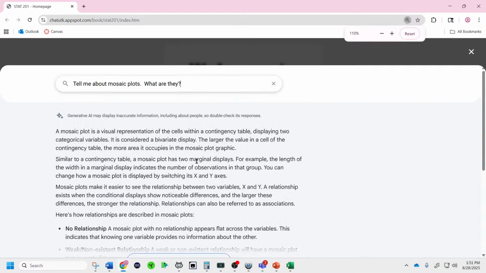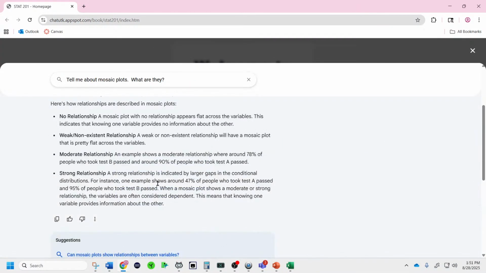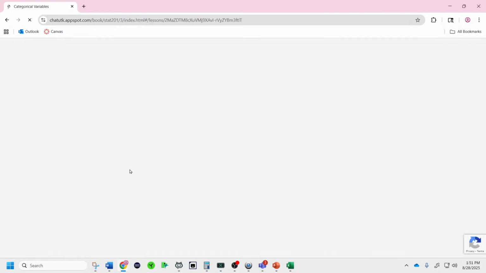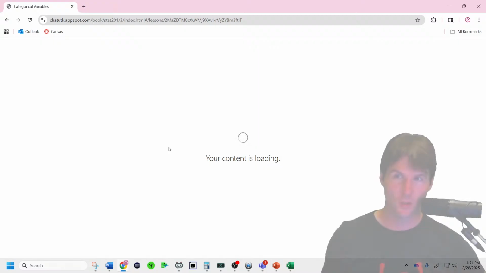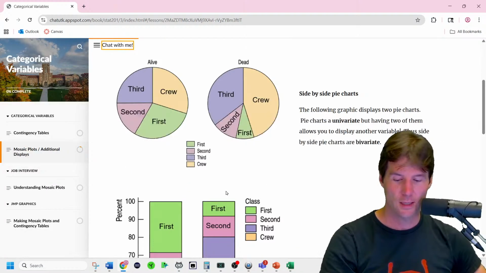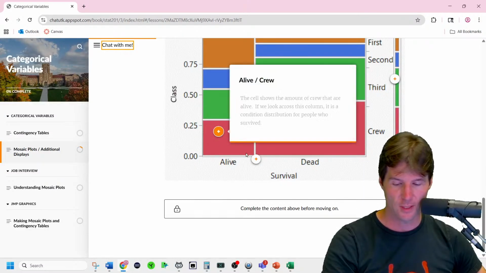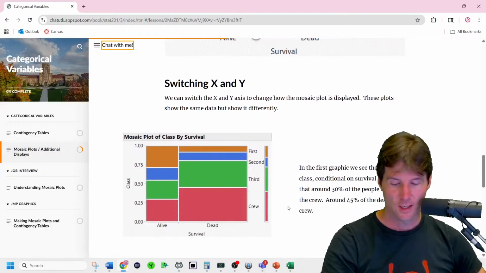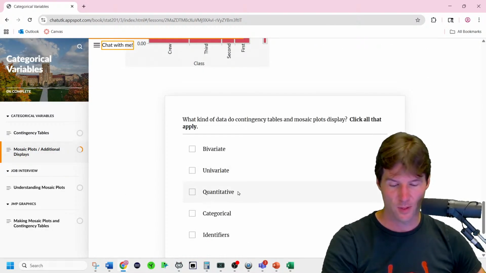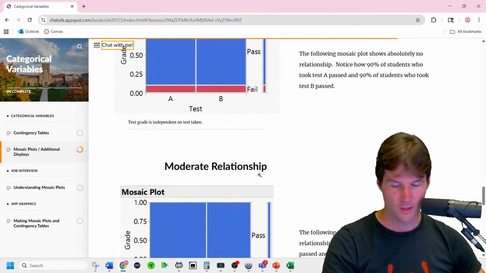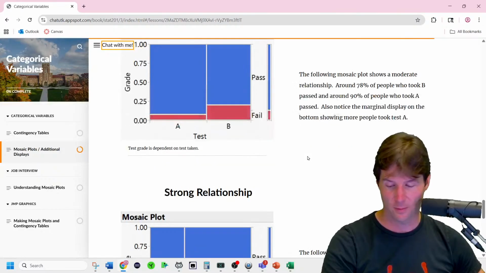And it gives you a summary on what a mosaic plot is, what we were just covering. It even talked about no relationship, weak relationships, and all this stuff. And then you can click the notes right here and it'll bring you to notes that I've created. It's only taking from these notes, so it's not taking random online information. It's only taking the information I have, which is what we were talking about today, like the marginal distributions, all these different things. And you can switch around the axes. I didn't mention that, but they are bivariate, categorical. We talked about this today. So you can quiz yourself and go over this. And this is a resource anyone can use online.